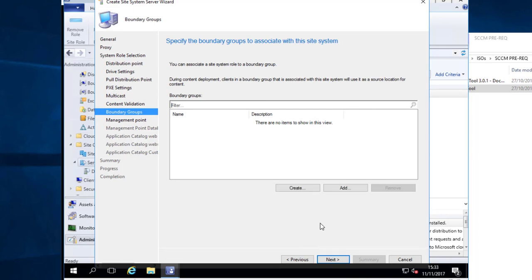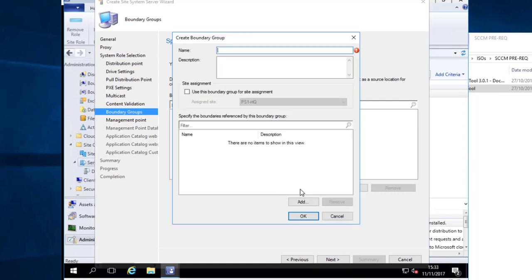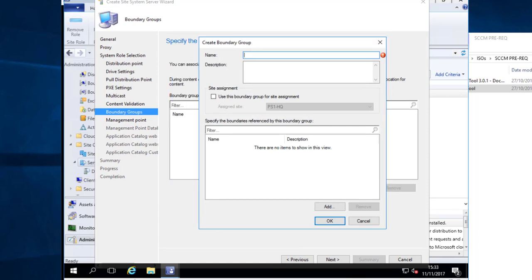Boundary groups. So boundary groups and boundaries is where the site is located. So if it's in a particular office, that particular office will have a subnet range. So this is for basically ring fencing resources to assets. So we haven't got any boundary groups because we've only just installed it.